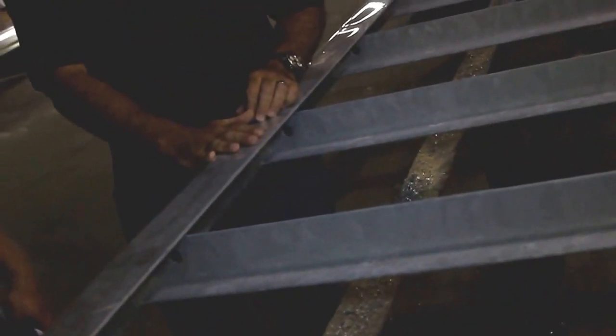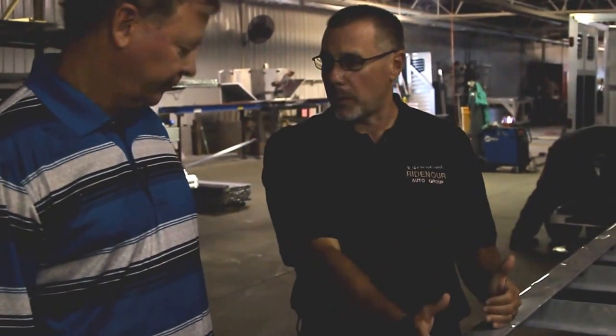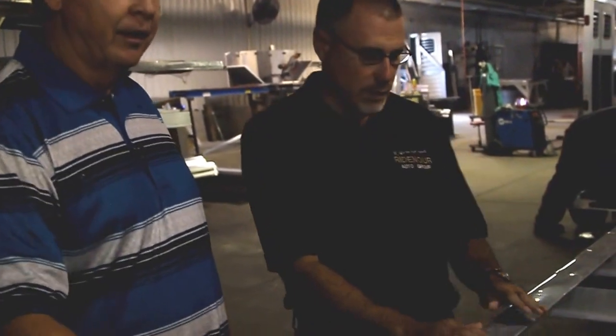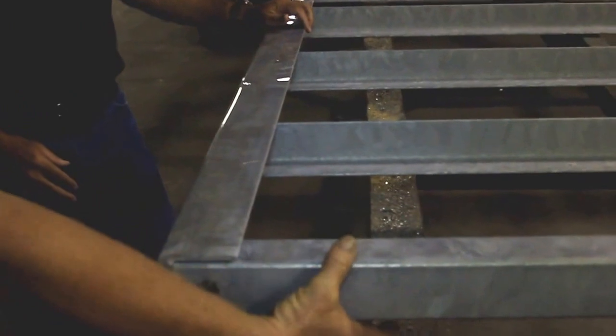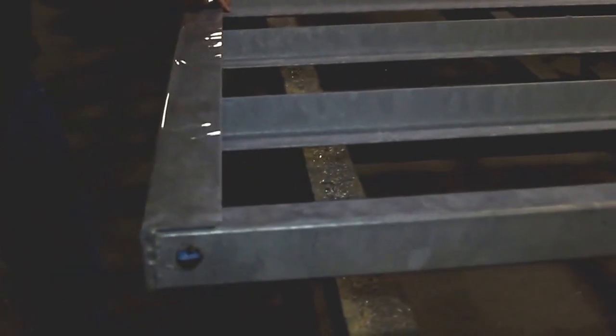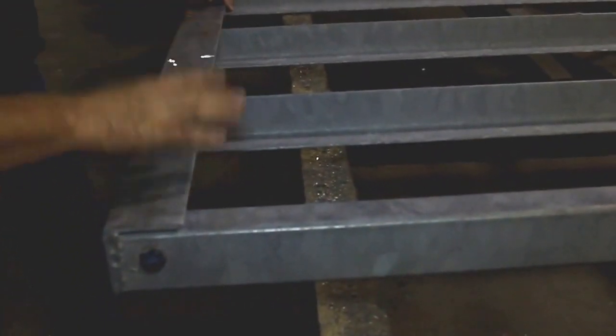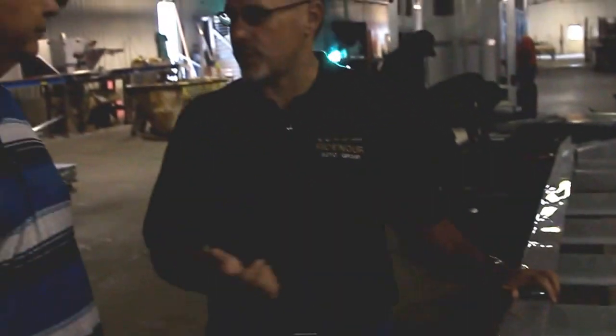This frame is hot dip galvanized after it's welded together, correct? Yes, it is. Okay, and the Mylar barrier prevents a galvanic reaction or any possibility of a galvanic reaction between the steel part and then the aluminum that's on top of it. Yes, it does. Awesome. One thing you'll notice, we do have to blow holes, and if a tube is completely enclosed, we have to leave a hole in there for the galvanizing to get all the way through to penetrate that frame. These frames are not only galvanized on the outside, but the inside as well. So that's very, very strong corrosion resistance.